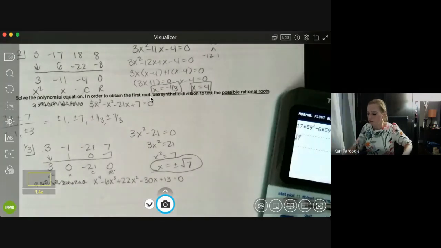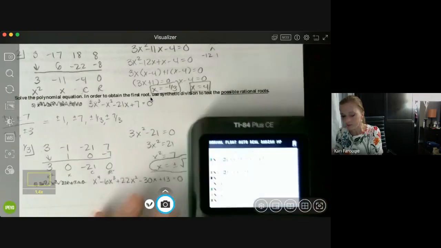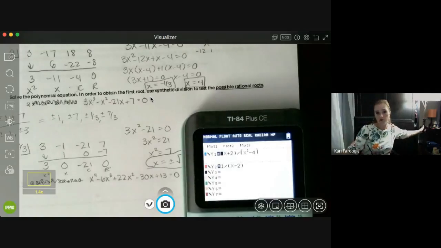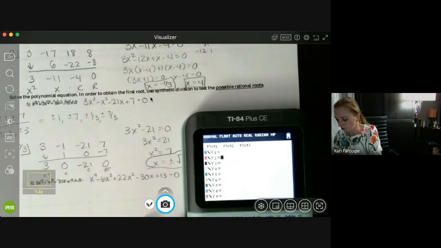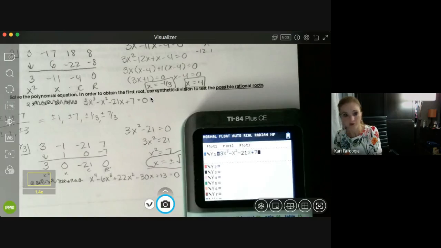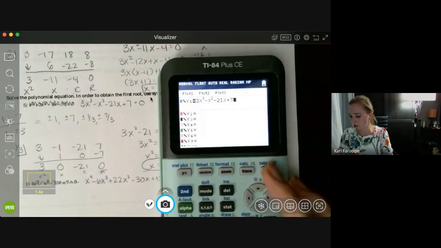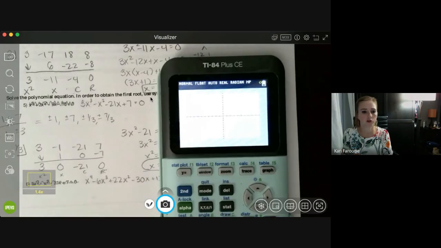Okay, so when you're doing this on your TI, you're entering your function. Actually, it's much better with this improved lighting conditions. Maybe if I do that, it'll get even better. All right, so let's see. We had 3x cubed minus x squared minus 21x plus 7. And then you will graph it. Make sure I would probably zoom 6 first, just to make sure your zoom looks good.